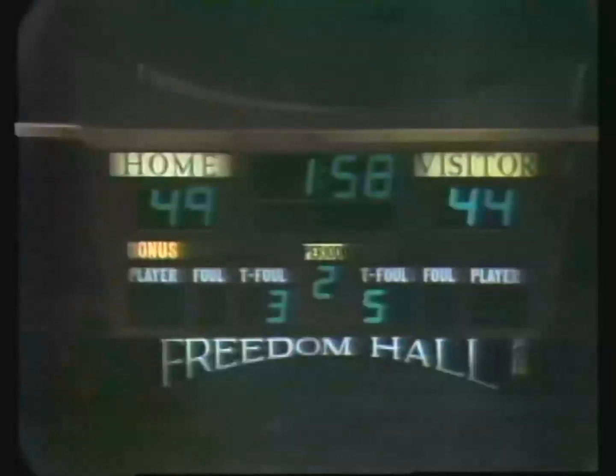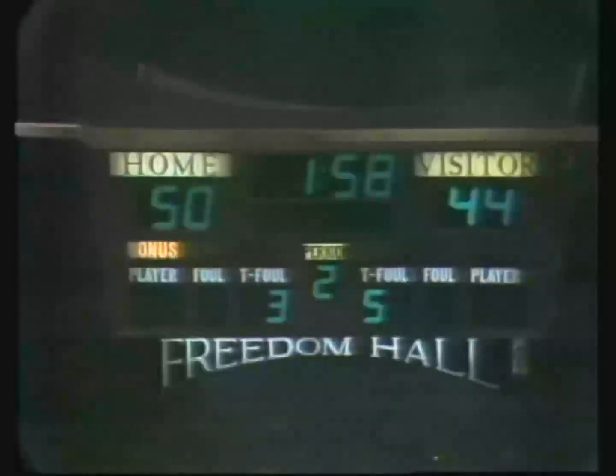Dan Issel, 74% free throw shooter. He's been on the ABA All-Star squad every year he's been in the ABA. And just one of the best players in the whole darn league at that forward spot. Had a rough year early. Couldn't seem to get it all together. And then as the year progressed, so did Dan. And he peaked himself just right for the playoffs. Got them both. Yes, particularly after the All-Star break, he really came around.